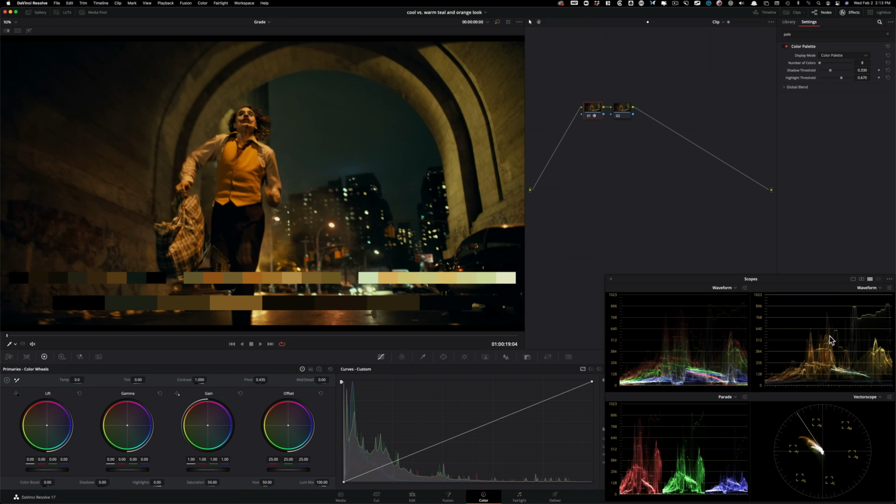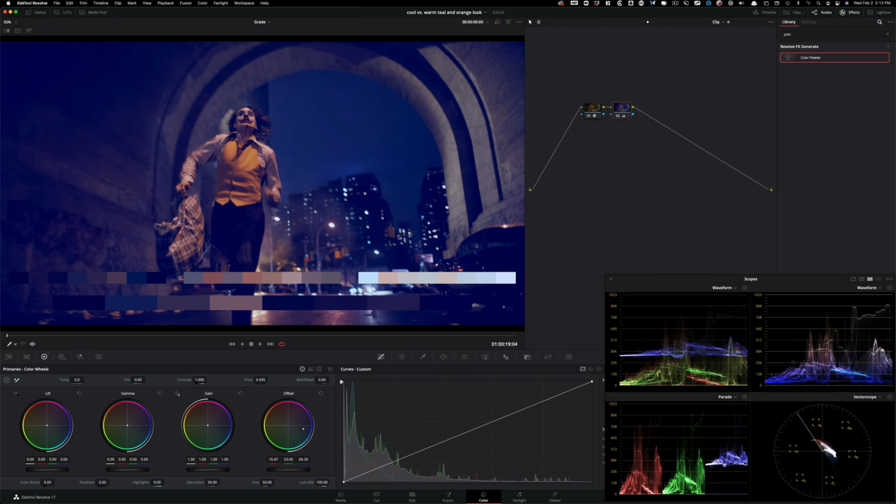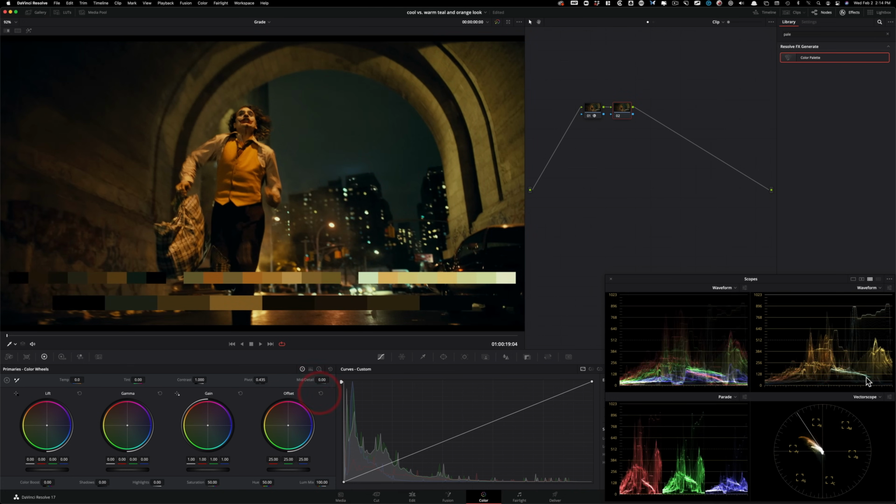So this is a colorized waveform that gets to tell you, hey, what is the overall image made of? All right, so there's tons and tons of orange in this shot. If I were to go here and just grab this and take it in the opposite direction, just for the example's sake, you can see how the color changes, right? And now we have tons of blue at the bottom, and then we have a little bit of warmer tones up in the middle. So I'm gonna reset that, but this gets to tell you what's happening in the frame.